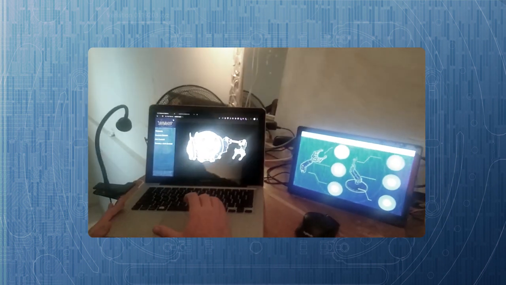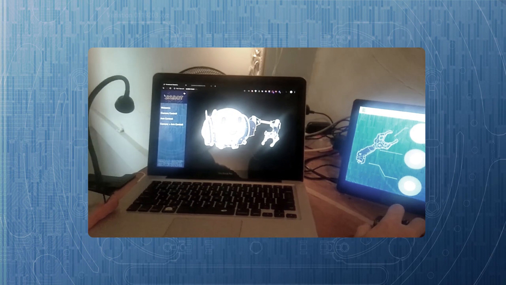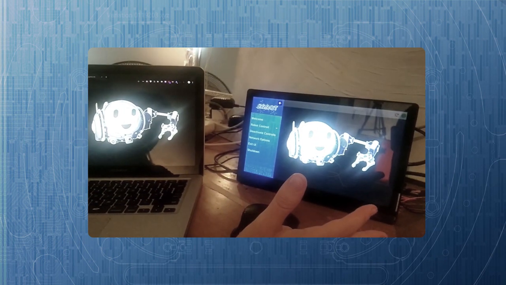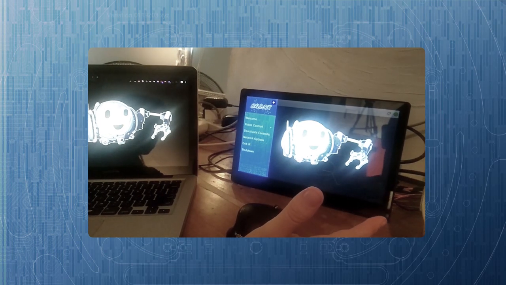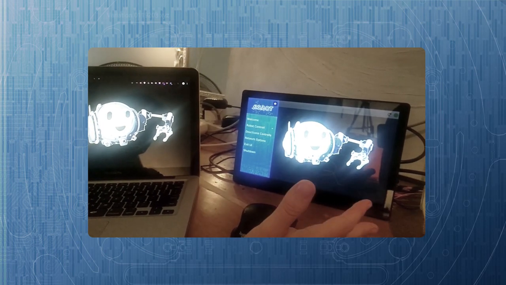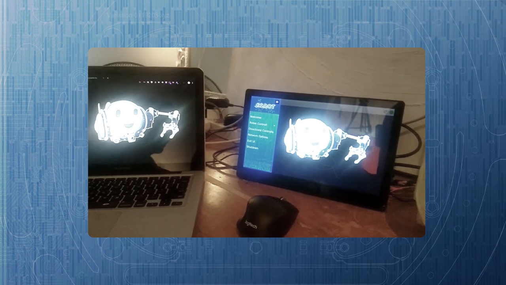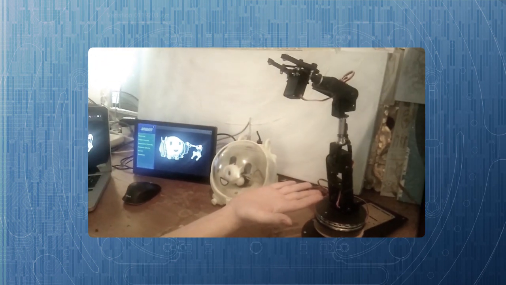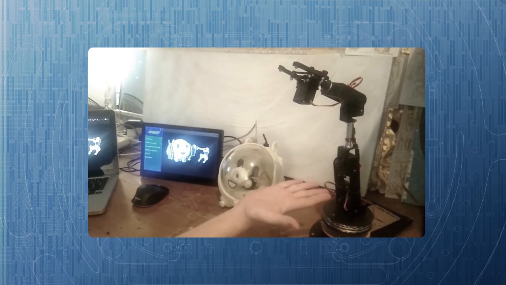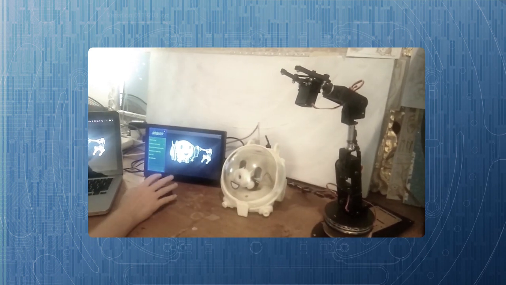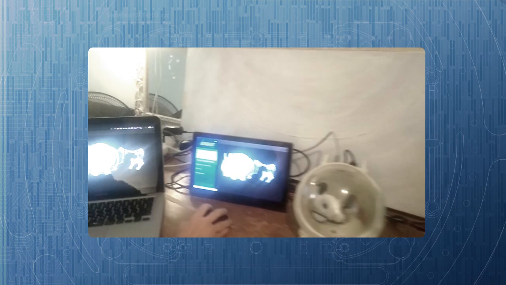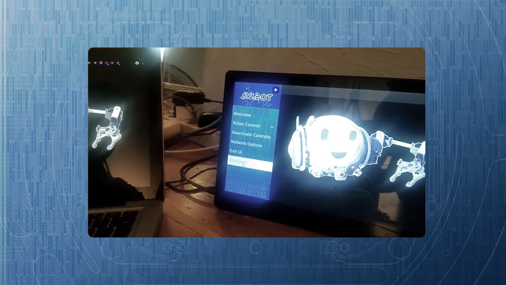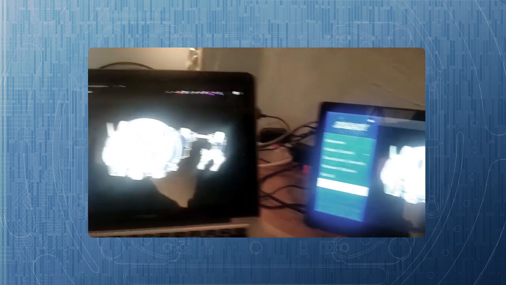And the system is built in a way where the two user interfaces are different, and I can actually control how much access I want to give to someone that's operating the robot. So one example is like I'm working on the physical arm and doing some repairs. I wouldn't want somebody to be able to start and stop the arm. So what you can see here, you can deactivate the arm, you can exit the UI, you can shut down the system.